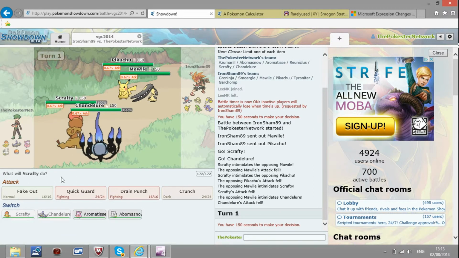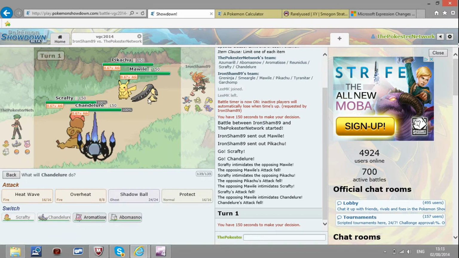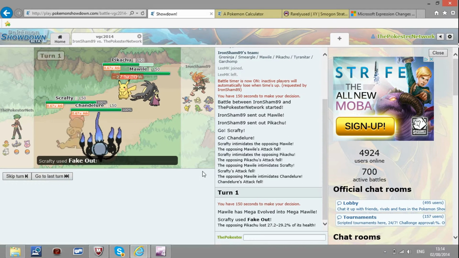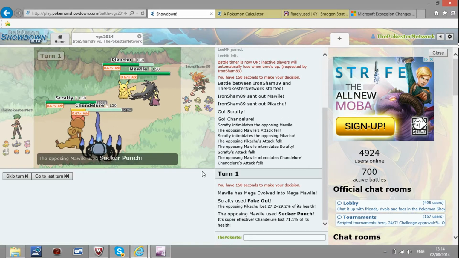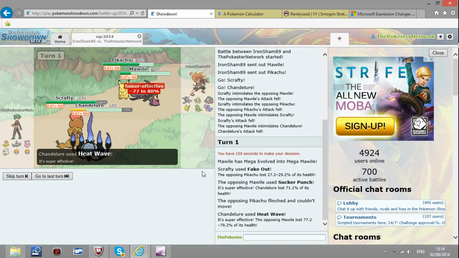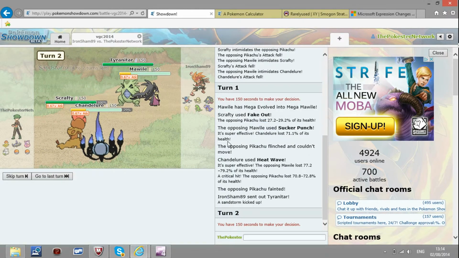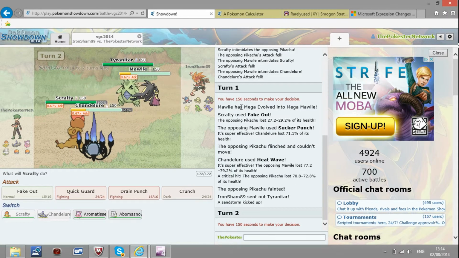Right, what I'm going to do here is break any potential Focus Sashes that might be on Pikachu, but I have a feeling it's just going to be Light Ball. I'm just going to go Heat Wave on Chandelure, because I do carry a Focus Sash, and he can't Fake Out me because I'm Ghost type, and Sucker Punch can't knock me out. He does go for it, but it doesn't do enough to break my sash. Anyway, I did knock out Pikachu, and I scored a crit, which probably would have knocked it out anyway, and did a hell of a lot of damage onto Mawile there.